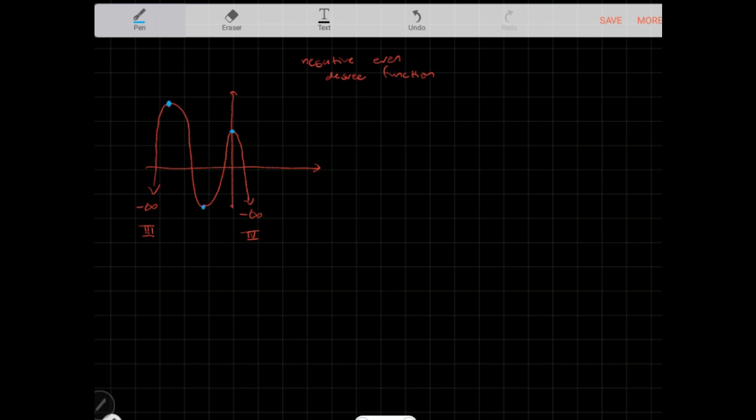Because it's an even degree function, we have a restricted range, right? And this would represent an absolute maximum point, right? This would represent a local maximum point, right? So remember that for even degree polynomial functions, you will have an absolute maximum or minimum depending on if the a value is greater or less than 0, right? If a is greater than 0, we have an absolute minimum. If a is less than 0, we have an absolute maximum. Okay? And we can notice here that there are 3 turns, right? So this is a local minimum.